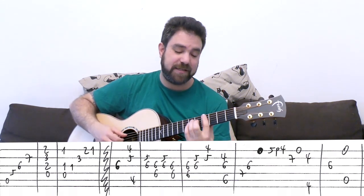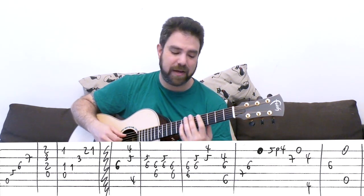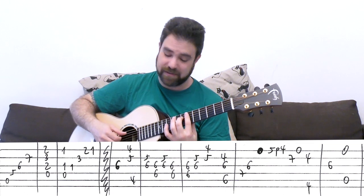So that's the intro. C sharp minor, with the slide. Then D sharp diminished.